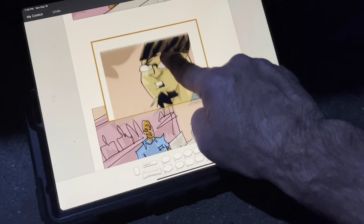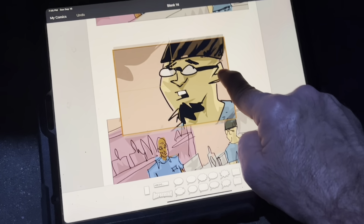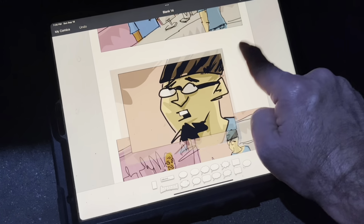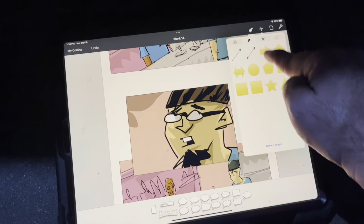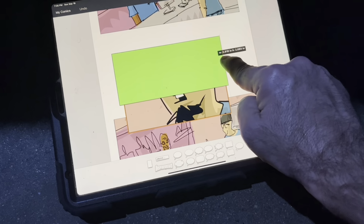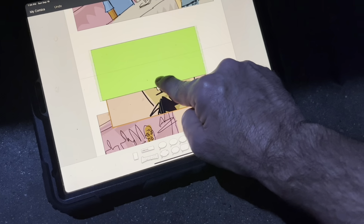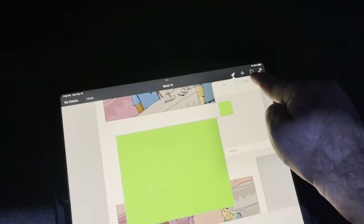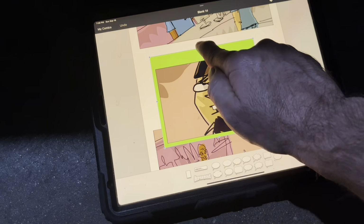So let's say you want the image in there. You select it, and once you put it in there, an orange border pops up, then you know it's in there. You can arrange it, and let's say you want a border with a color behind that. Hit this plus button up here. You click the arrow, and that'll show you a different object you can throw in there. Then you can grab your border, line it up. Let's go to arrange so we can arrange it underneath. Make sure that's clicked, hit the brush, hit arrange. Now it's below it, so now you can line it up.